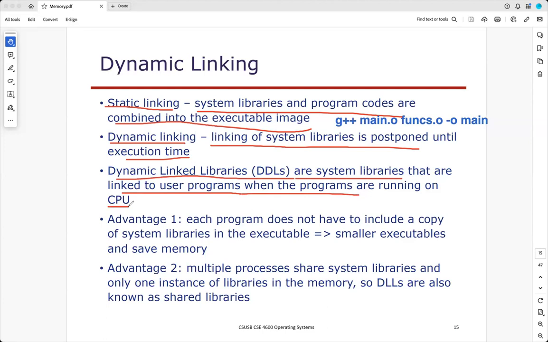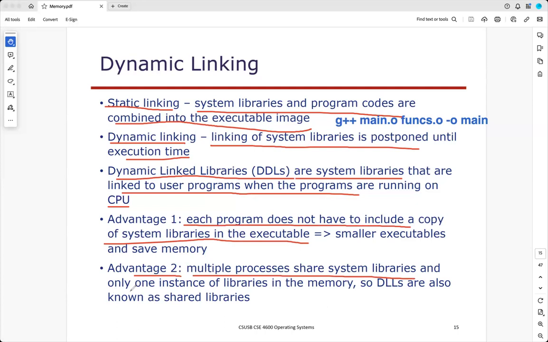The advantages of the dynamic linking are these two. Advantage one is that each program doesn't have to include a copy of system libraries in the executable file. So now we have a smaller executable file, so we can save the memory space to load more processes. The second advantage is multiple processes share system libraries.